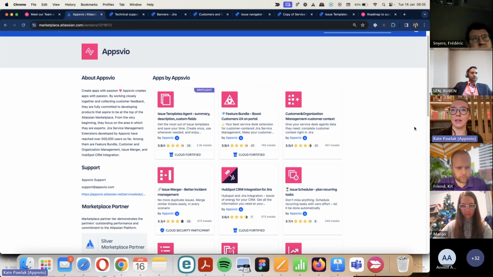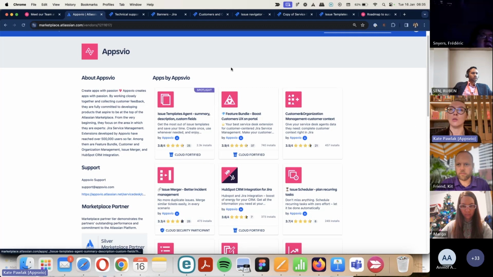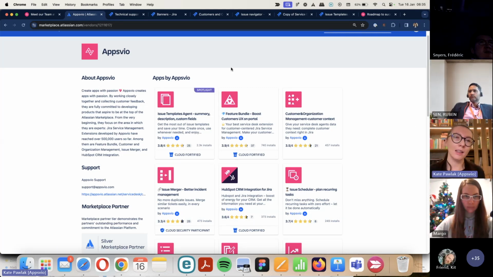We are focusing on ITSM, which is why we have such a topic today. But of course, we are not closed to any other areas. This is why we also try to invest more in the area of productivity and teams, and this is why we created this Issue Templates Agent app. And I will show you this app very quickly at the end of this presentation.